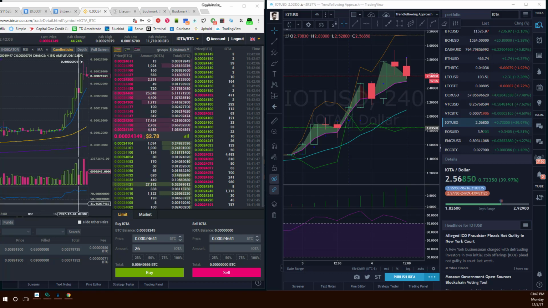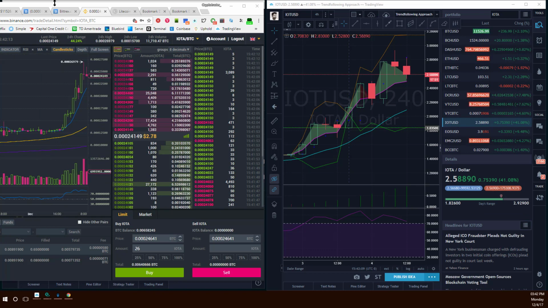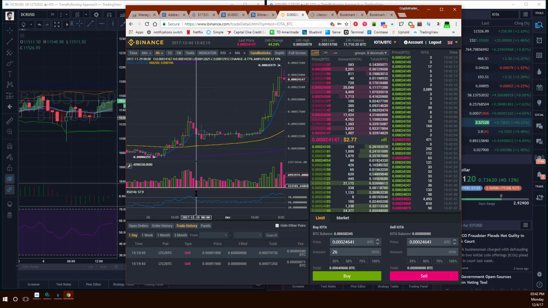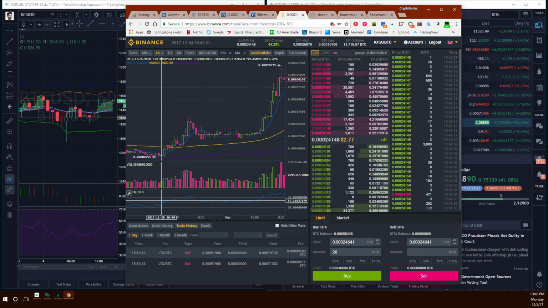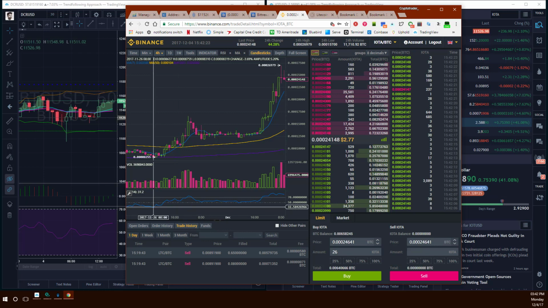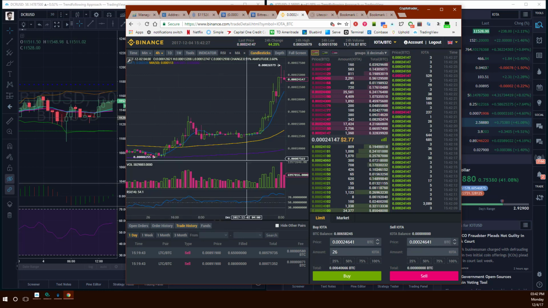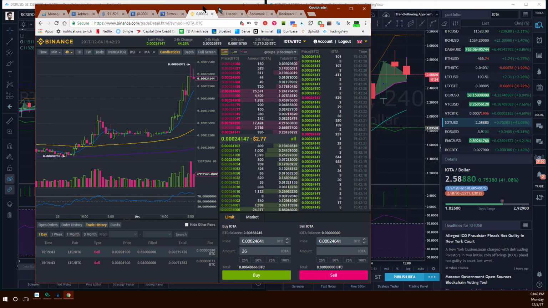I want to wait till it comes at least back down here on this Binance exchange. Maybe down here. It just stayed right there. I don't think it'll ever go down unless there's a massive sell-off, and it doesn't look like they're gonna have a massive sell-off because this is a hot product right now to get.